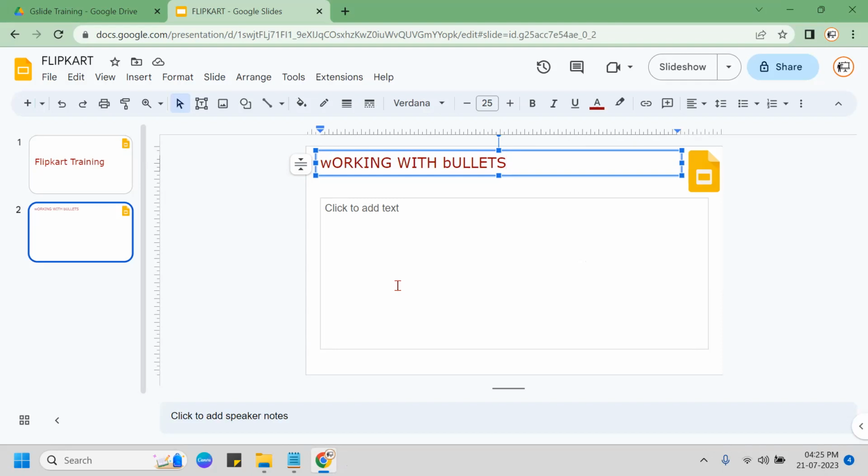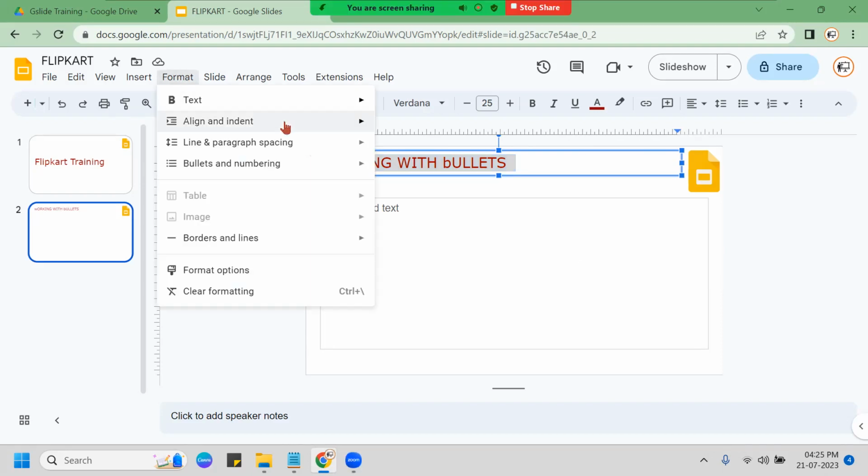Whenever you are working with your text, you have to check the case, like whether it is all letters in capital or entire text in small letters or the first letter alone in capital, rest in small. Sometimes we need to keep changing that. So how to deal with that? We can go to our format and text.